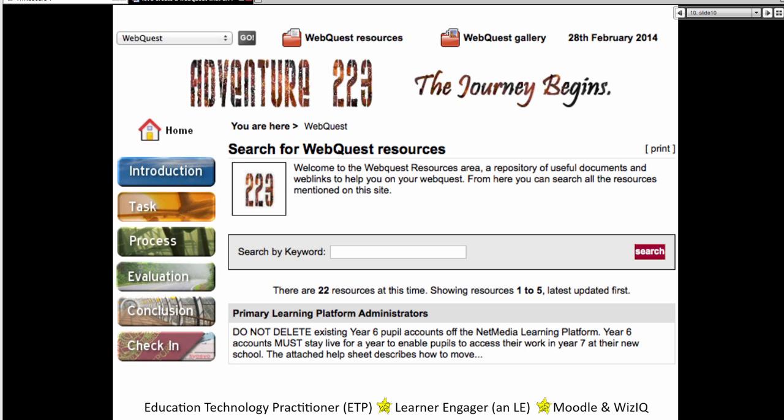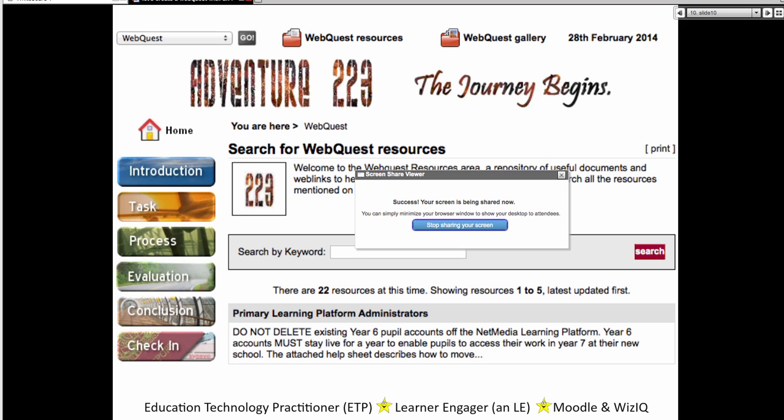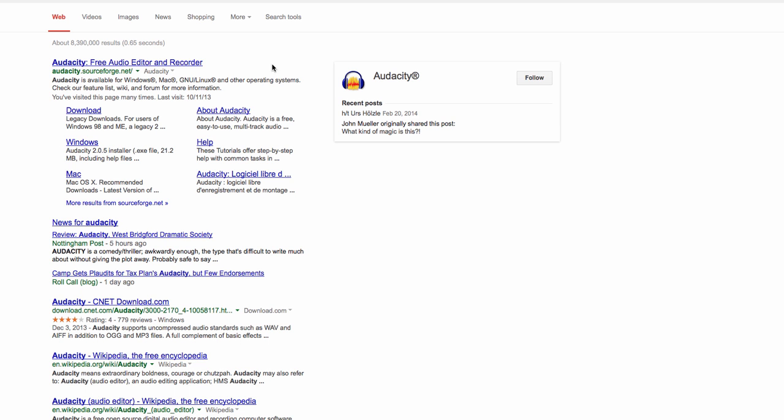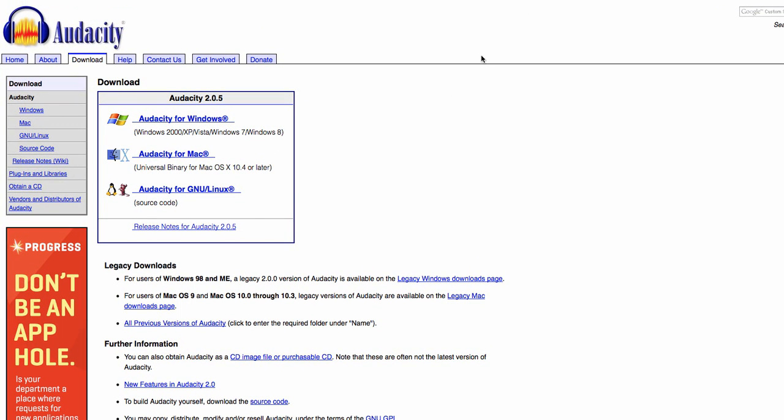The link, Audacity. Audacity is really easy to use and actually fun to use. Let me take you to Audacity. Okay, you write down Audacity. There's Audacity, and then you need to download it. There's the icon, you click on it, you download it. There's download for Mac, for Windows. You download it, and the sound is amazing. And it's completely free. It's also open source, like Moodle, and that's why it's free. So you've got Audacity for Windows, and they provide you with help if you're having problems.